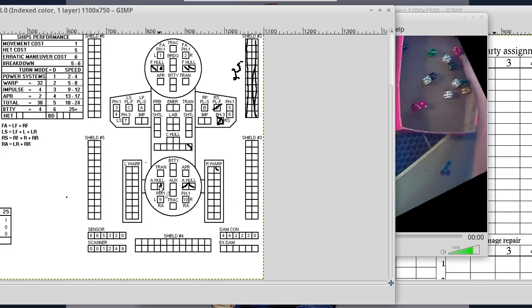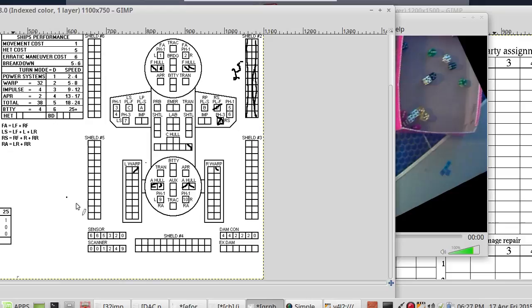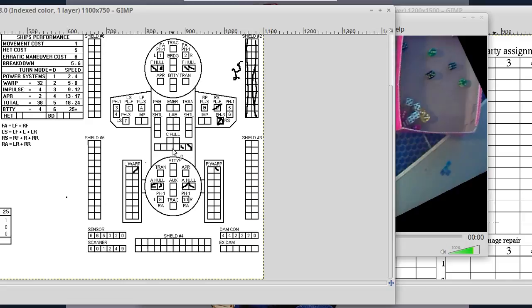Nine, the left warp engine. 8. 8 is an aft hull. 8 again is another aft hull. It's now all center hull hits. 10 is a phaser. 6 is a forward hull, which is just simply center. 5 is an aft hull for another center.